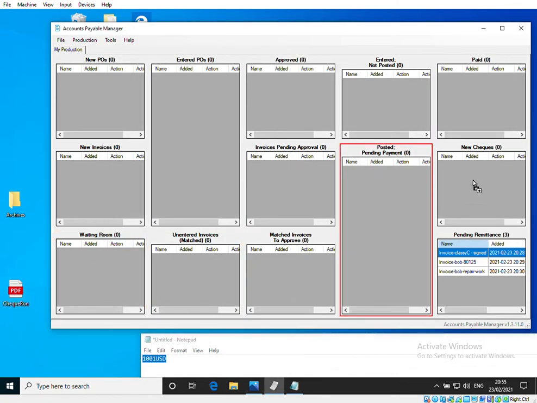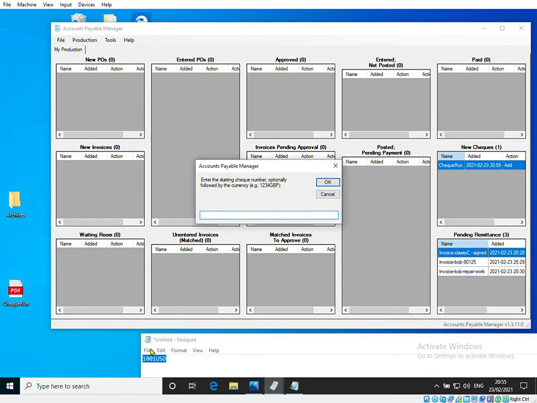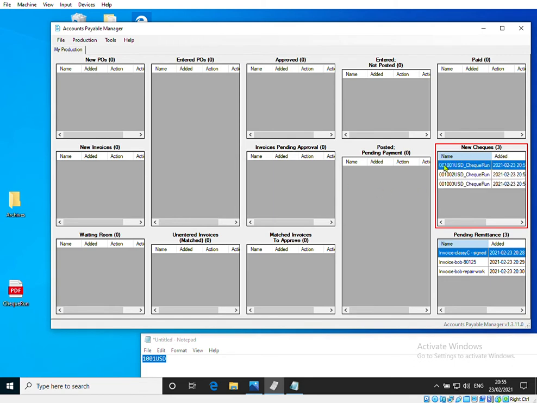I can import that, first of all, but of course that just gives me one document. What I now need to do is to split it. So I can say, right, I need this chopped up by page. Now at this point my keyboard's playing up, so here's a copy and paste saying, well, I know the first check is 1,001 and I'm working in US dollars, so I will paste that in, and that will replace that single one with 3 ones numbered.